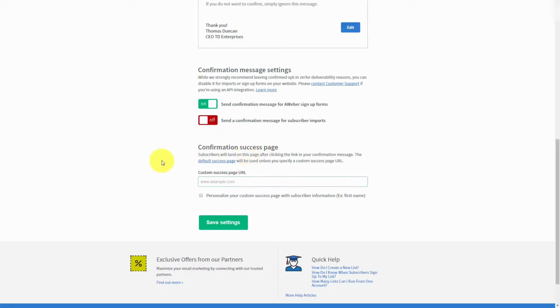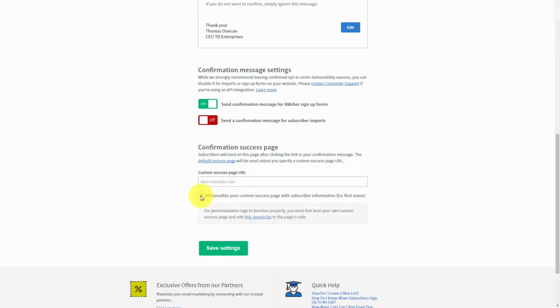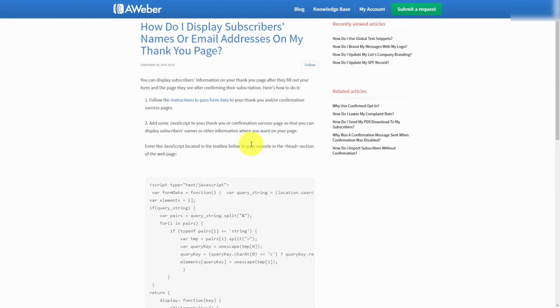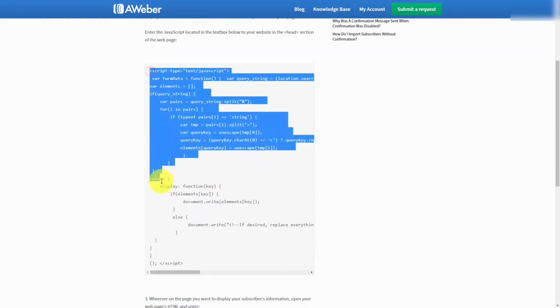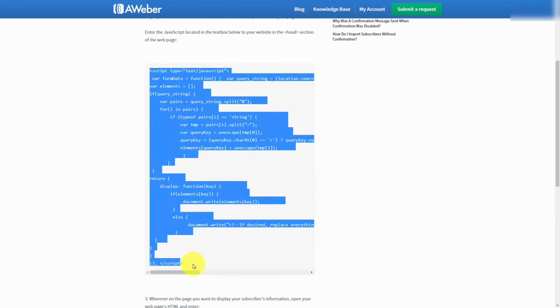Now, one of the advantages of being able to host your own success page is to personalize the page. And what you would do is you would click this button, and then you get the JavaScript code that AWeber gives you in order to place on your page. AWeber will give you the code to place before your header tag, and that code would be here. You'd need to copy all of the code.